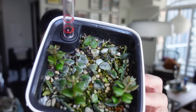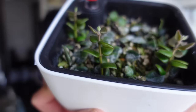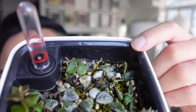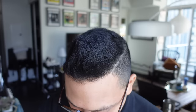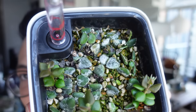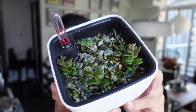Now, y'all know that there's two containers. This is one. There are some that are faster than others. You can see right there, right over there, right over there. There are new growths like there. It's tough because in person, I can see them clearly, but when I look in the viewfinder, I don't know what y'all can see. The water again. Oh my gosh. Still keeping the reservoir really high and still keeping this right under grow light.